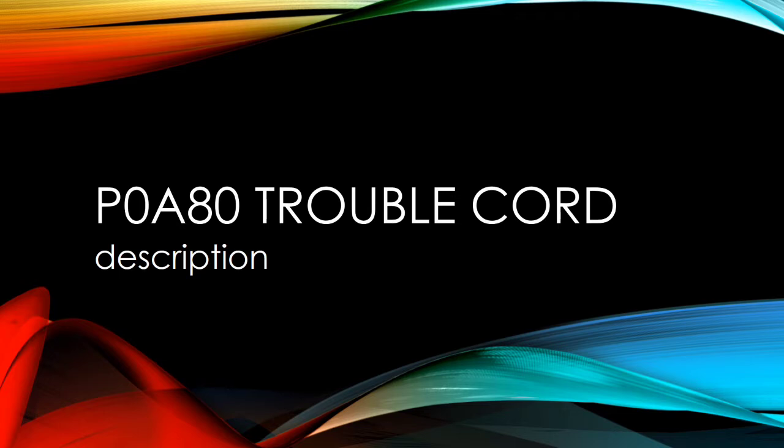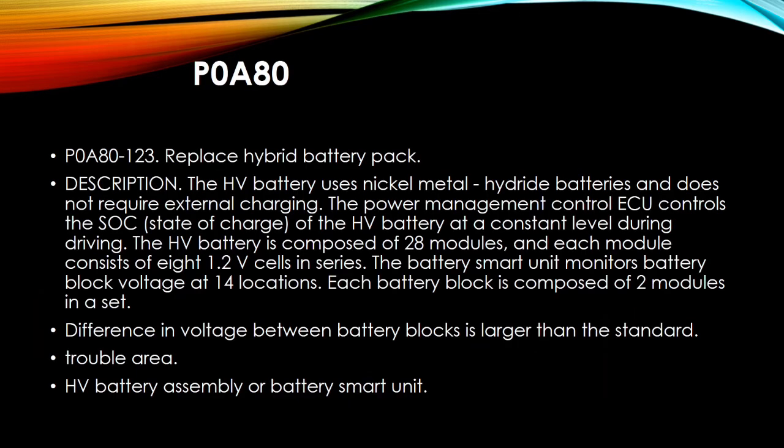The battery smart unit monitors battery block voltage at 14 locations. Each battery block is composed of 2 modules in a set. Difference in voltage between battery blocks is larger than the standard. Trouble area: HV battery assembly or battery smart unit.